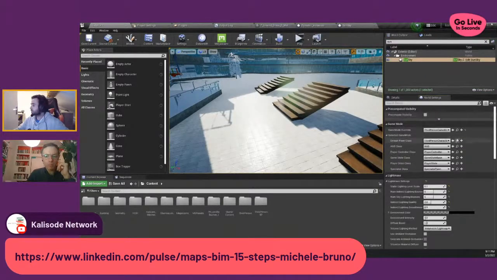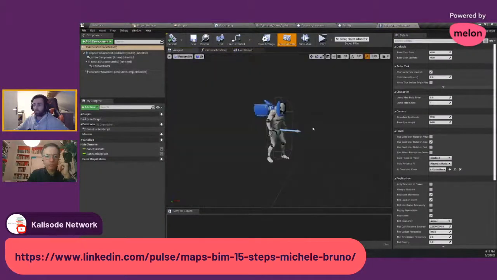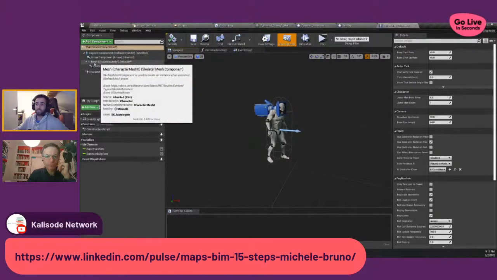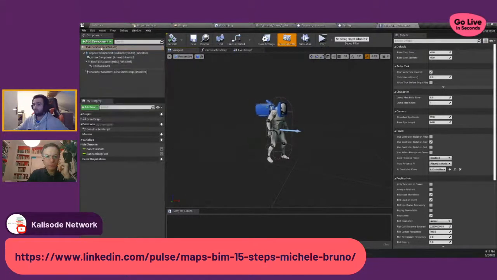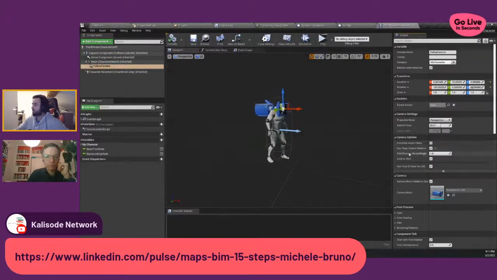Let me show you real quick. As we've shown you how to do it, just make the follow camera a child of the mesh, and then go to the self, type yaw, and check this one, and then in the follow camera, there's an option to use pawn control rotation.